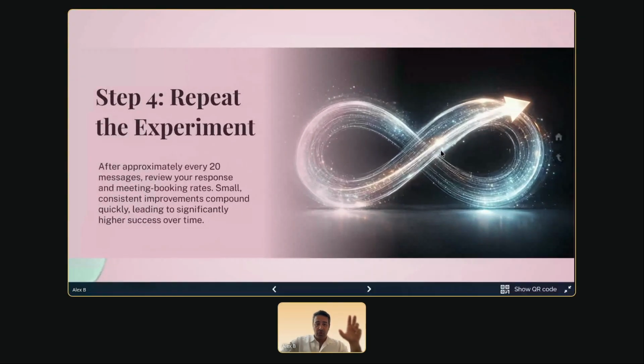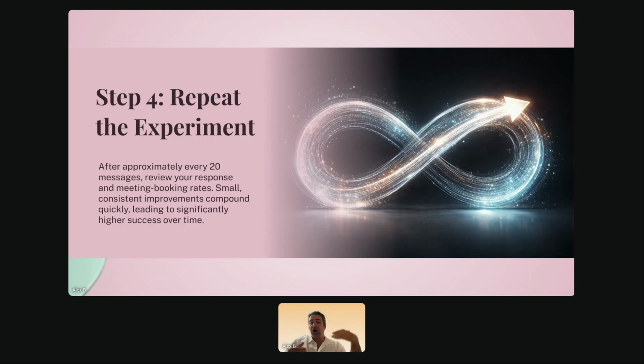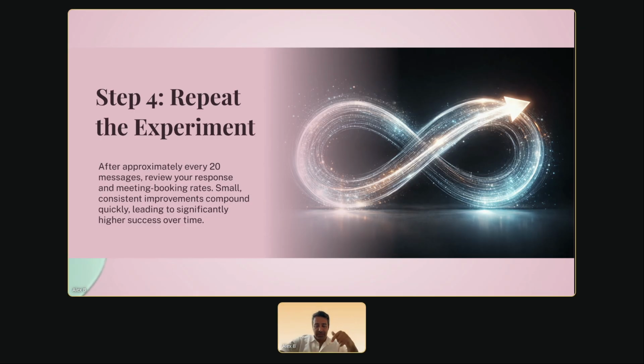And then step four, you repeat the experiment. After approximately every 20 messages, you review response and meeting booking rates. And by meeting, you can call it coffee chat, you can call it interviews, and we'll talk about that in detail in the mastermind. What are the different types of meetings you need to understand and attend? Because not all the meetings are the same, guys. Okay, and I will talk about this in the next slide.